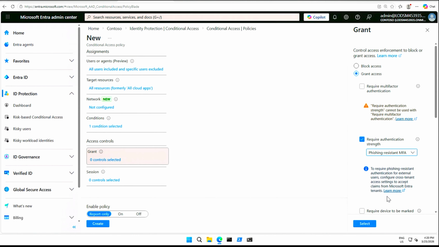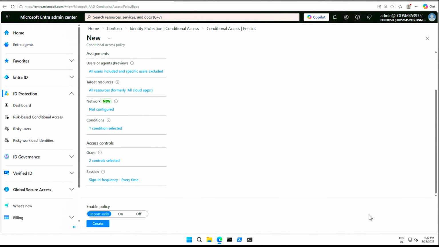Select that option. Select. And for session, the default is fine, and enable policy. Select that on. Here you can see different options available, but we are going to set report-only. So just make sure that enable policy is report-only. Then click on create.